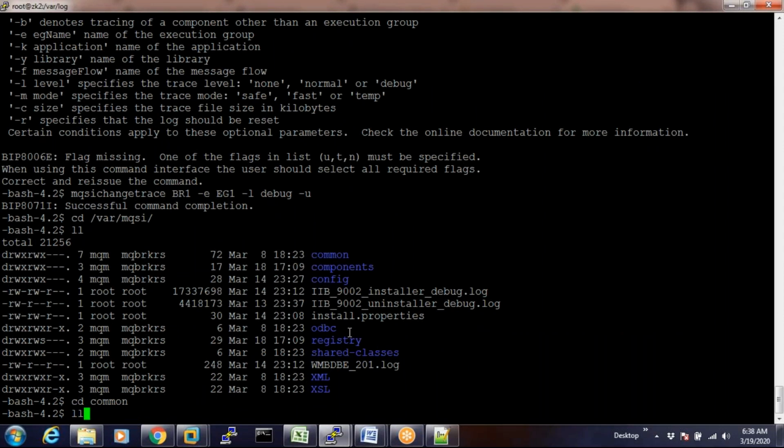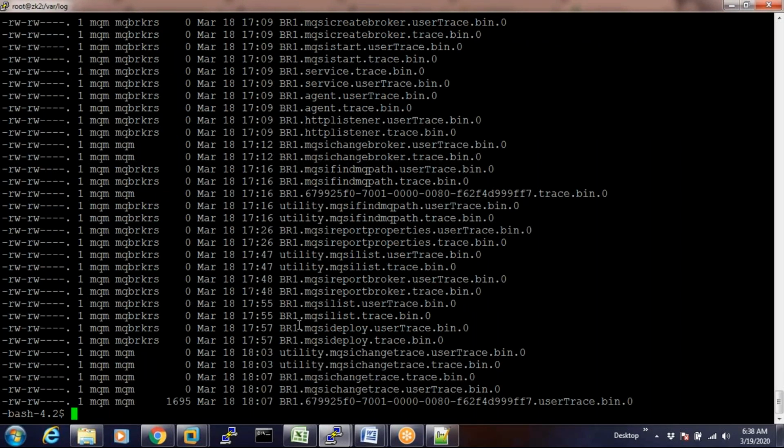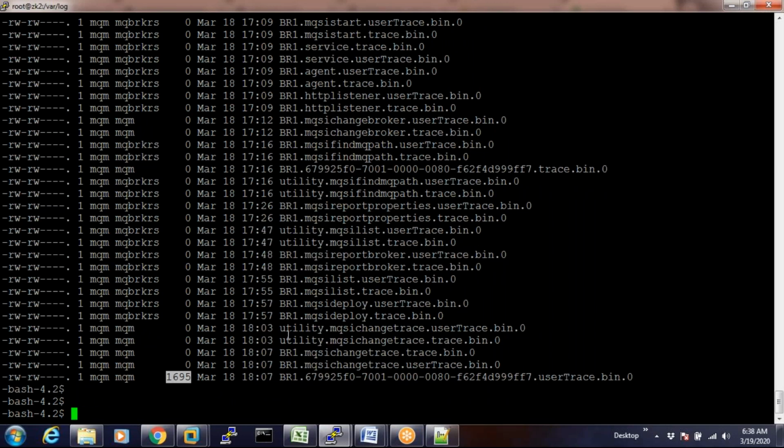common, then log. See, some user trace is now recording for BR1. Do you see the size got increased now? You notice this? Previously it was 00.